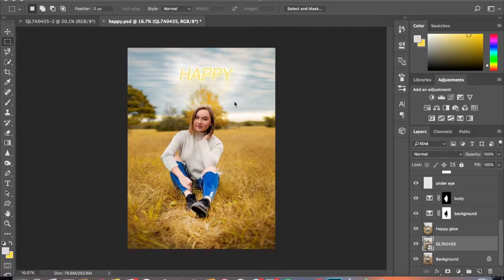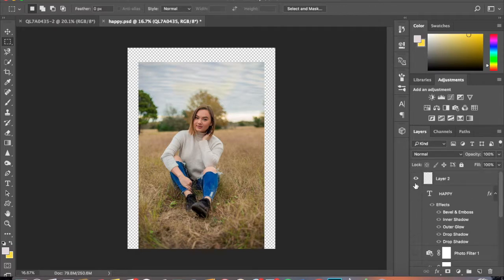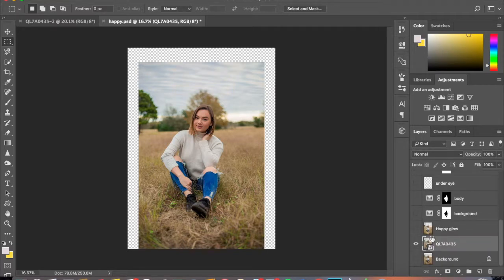Okay, so here we have the finished picture that I just showed you guys. This is the whole photo in Photoshop, so I'm just going to go through layer by layer, all the different adjustments that I made to show you guys what I did. Okay, so the very first image that I started with, excuse me while I hide all of these layers. Okay, so here is the very beginning image.